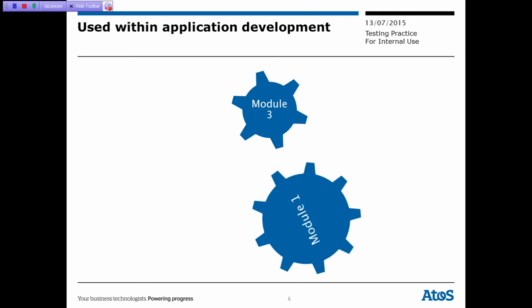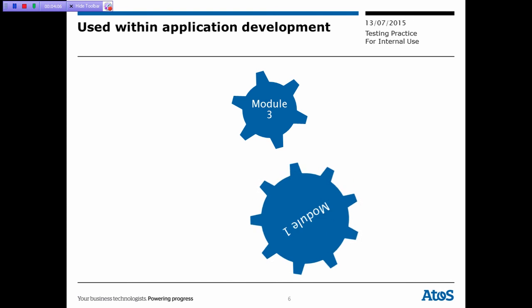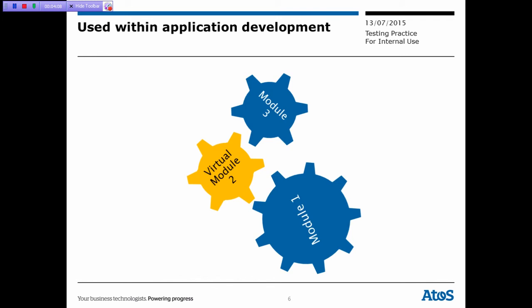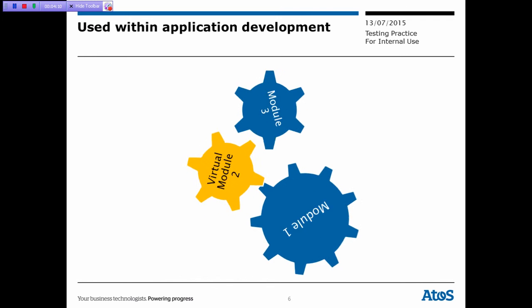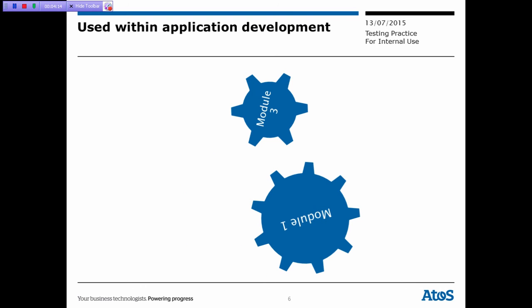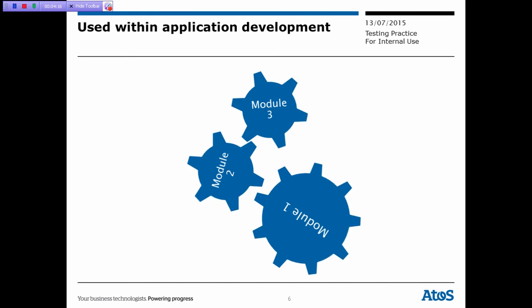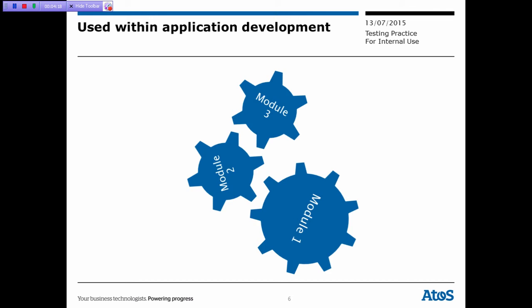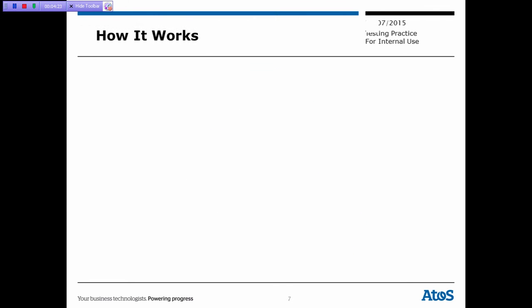So what you do is you just put a service virtualized component there, and start your end-to-end testing. As soon as your module 2 is ready from the development team, just replace the virtualized component with it, and start your end-to-end testing, so that you can find the defects early in the cycle, as we have discussed. All right.